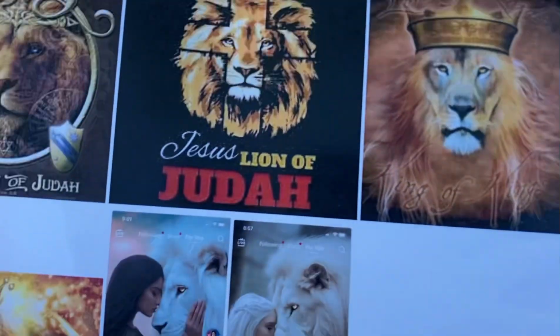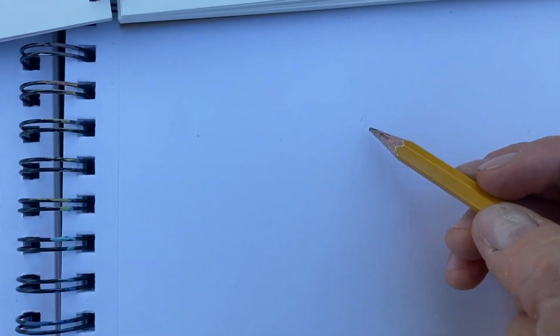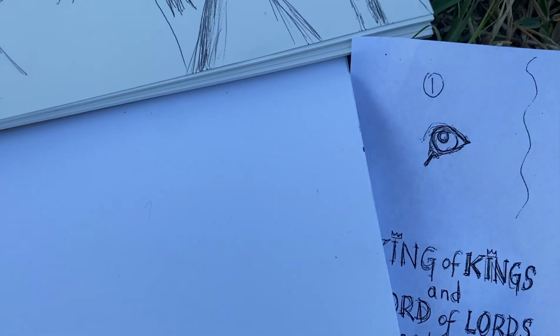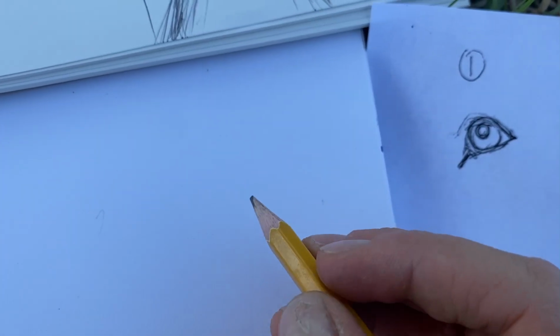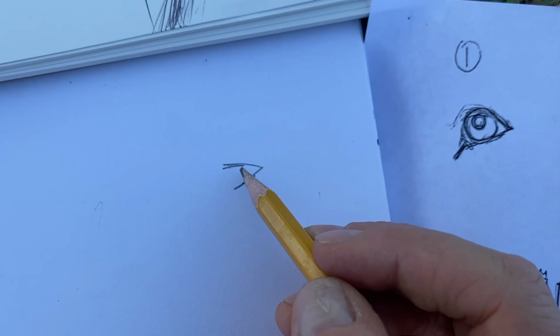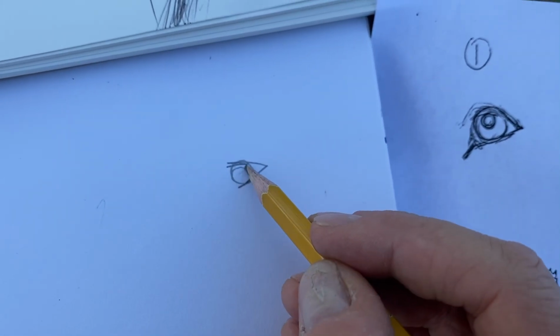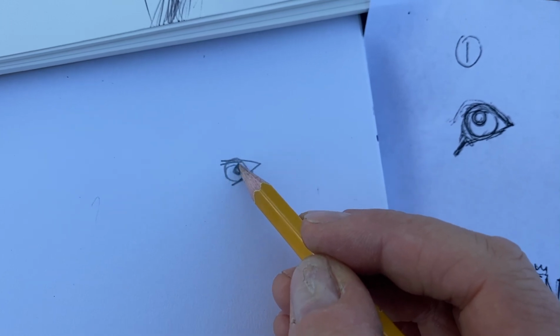And I liked looking at the photos of the lions. So the eye is going to be sideways. And what I'm going to do is put this step right here, if you look at the finished product, and I'm going to do it with you right here. So to start with this eye, we're going to go sideways. We're going to do the circle in there, the iris and the pupil. And I try to do the glare as I go.